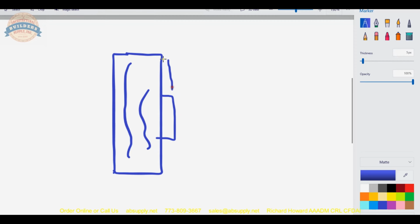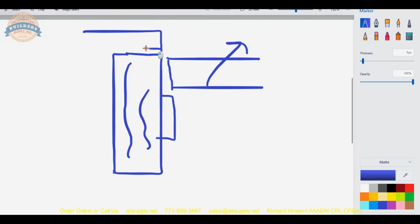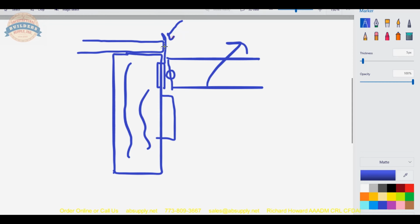Your door swings out. Okay. Except that you have an extremely thick casing, something like that. Or you might have a wall condition where they've literally brought the wall up for a no-line, no-look sort of scenario. So you would need to literally install that strike out here so that the lip was further out and extended out like this, because when the latch bolt that's in this area comes to close, it's going to hit the edge of the frame. So that would be an instance.